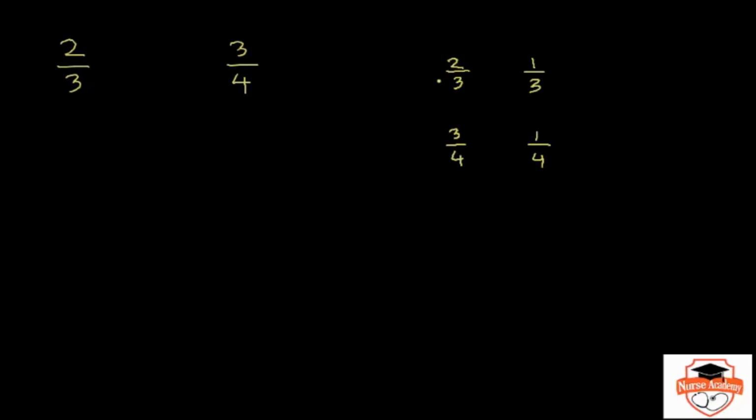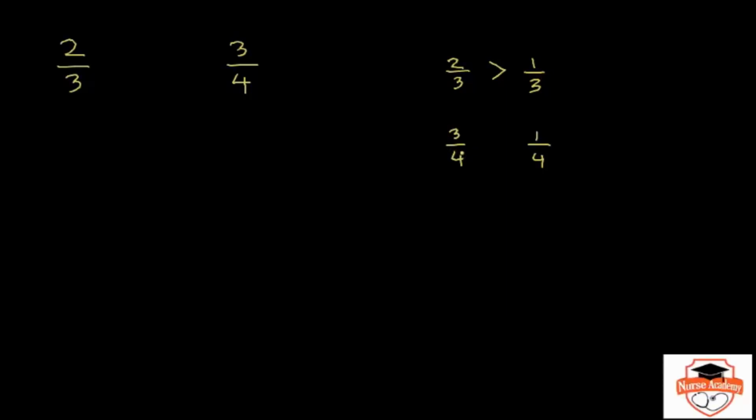Now 2/3 means cut the whole into 3 equal parts and then combine 2 of those parts or pieces together. On the other hand, 1/3 means cut the whole into 3 equal parts and then take only one of those 3 parts. So obviously 2 parts out of 3 parts will be more than 1 part out of 3 parts, provided the 3 parts are all the same size. Reason why I said the pizzas need to be the same size. You cannot compare 2/3 of a small pizza with 1/3 of a large pizza.